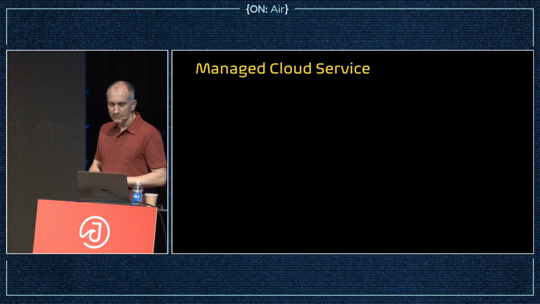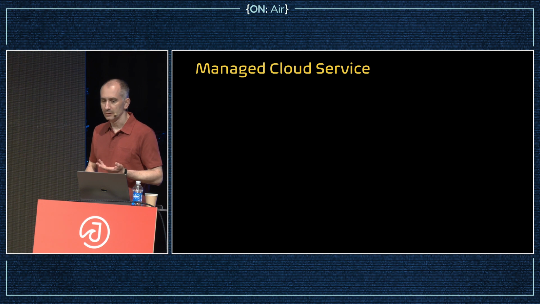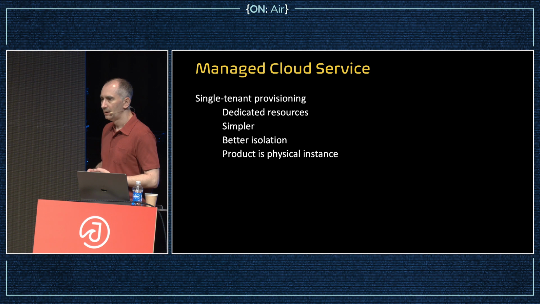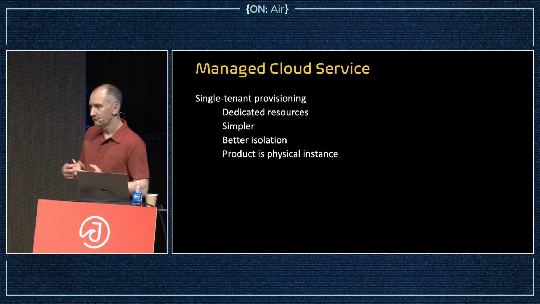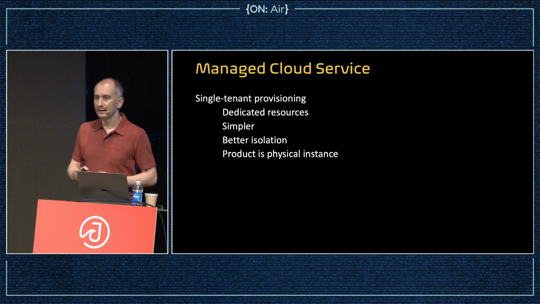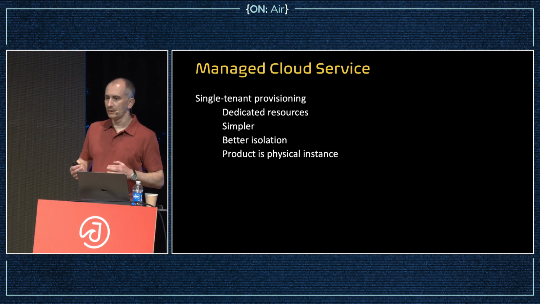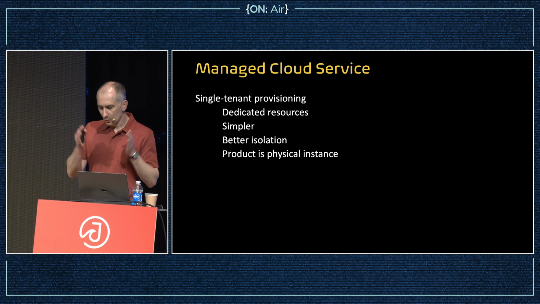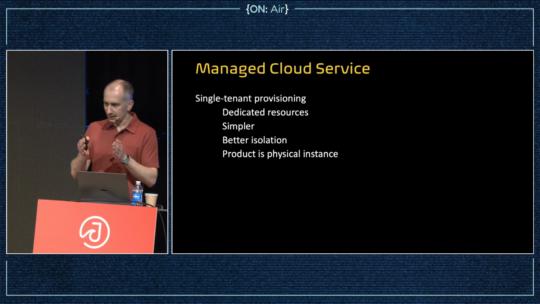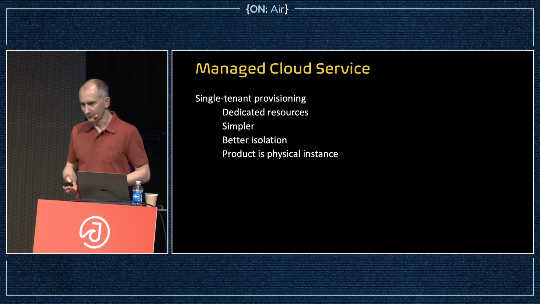So when you decide how to build a managed cloud service, there's this dilemma of which model to pick. The first option is single tenant provisioning, where many vendors started. It's like if you host a database, you provision a cluster of the database. It's a good, simple model, with a one-to-one relation between your customer and the infrastructure you're running. It's great for isolation, but it's terrible for business.